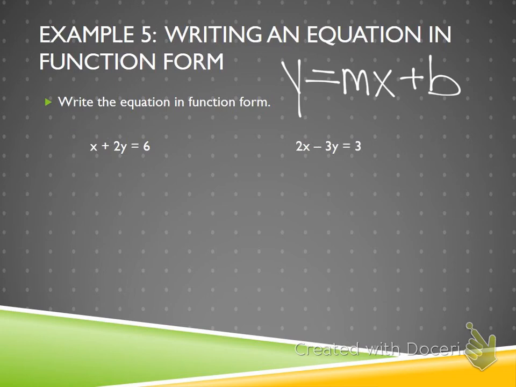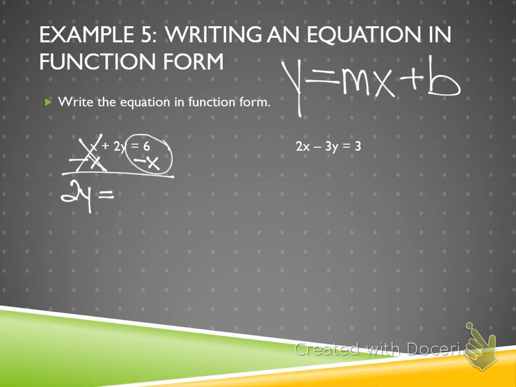So how do I move x to the other side? Since it's positive, I do what? Subtract it. I subtract x from both sides of the equation. Now my x's cancel on the left side, which is my goal. But they didn't just disappear. I moved it to the other side. And now I'm left with 2y equals, now here's the question.